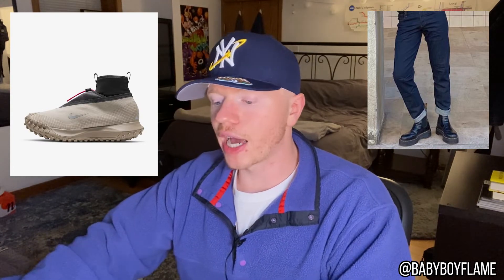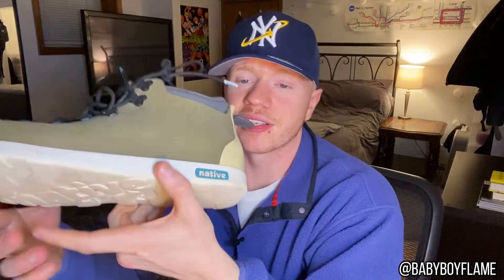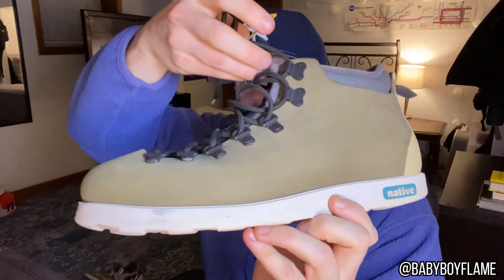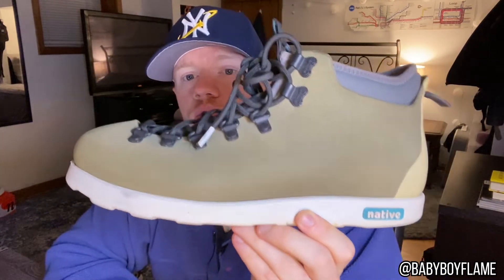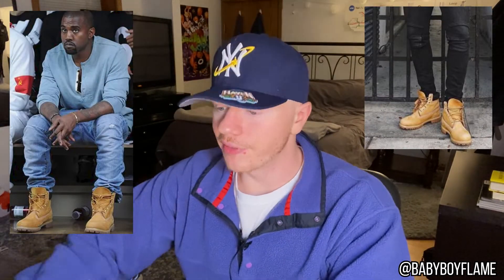Number four is boots. The key with boots is that they can actually withstand all weather and all terrain — they have to have really solid functionality, and you should be able to beat these up. Out of all my shoes, boots are something you should actively be able to beat up and they should get better when beaten up. The more subtle the colorway the better, so a muted tone lets the rest of your fit speak. The boot I have today is the Native Fit Simmons — a cool take on a rain boot or all-weather boot that I got around 2016-2017.